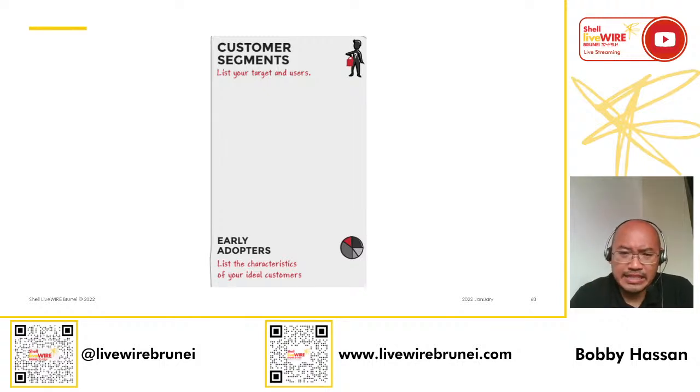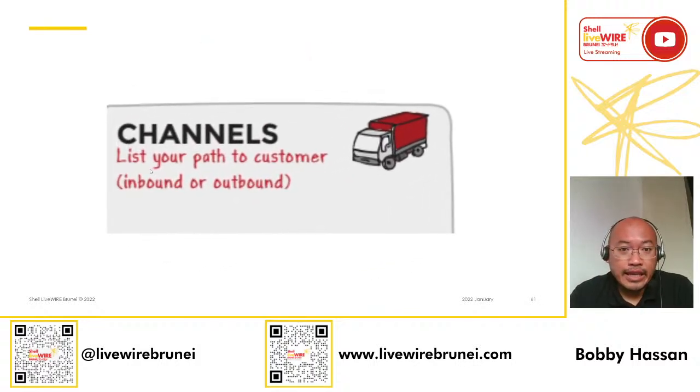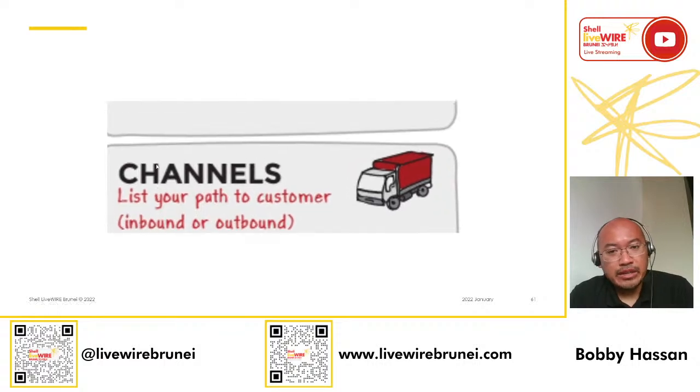In this case, they want to highlight the specific people who are going to buy from your business. Again, in the earlier example, the shawls, the tudungs: women, Muslim, working. Be more specific. So customer segments in general, but early adopters are the main ones who are going to be your loyal customers. Okay, and then channels are similar to the business model canvas, so skipping.